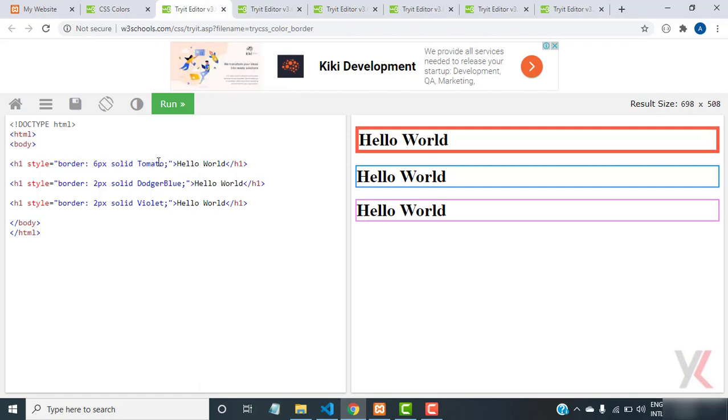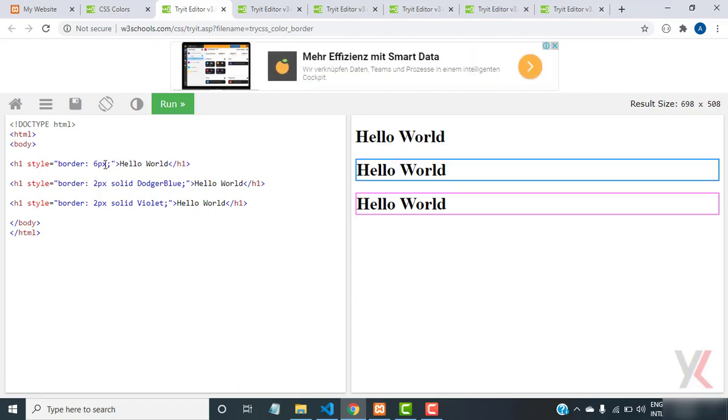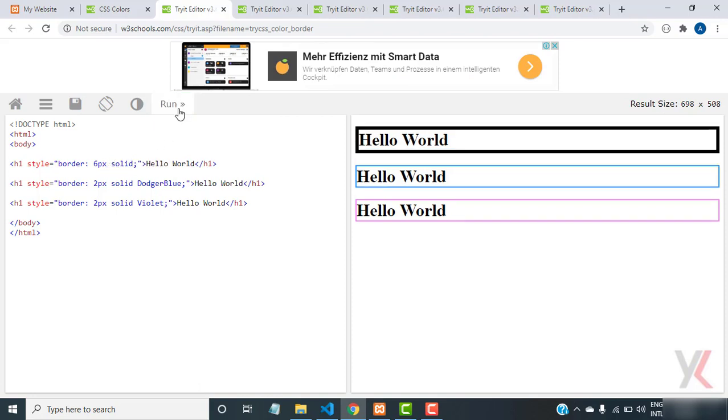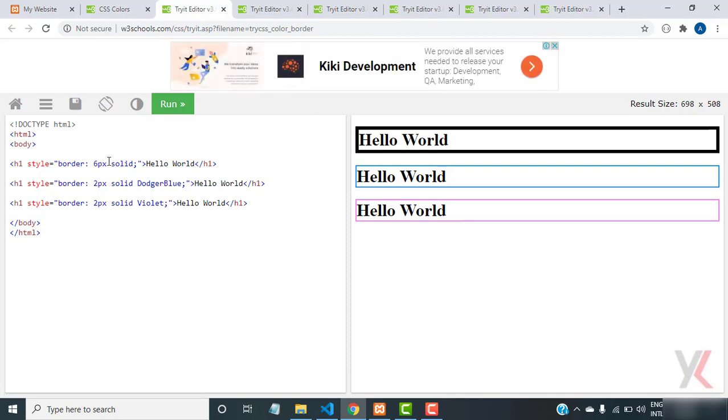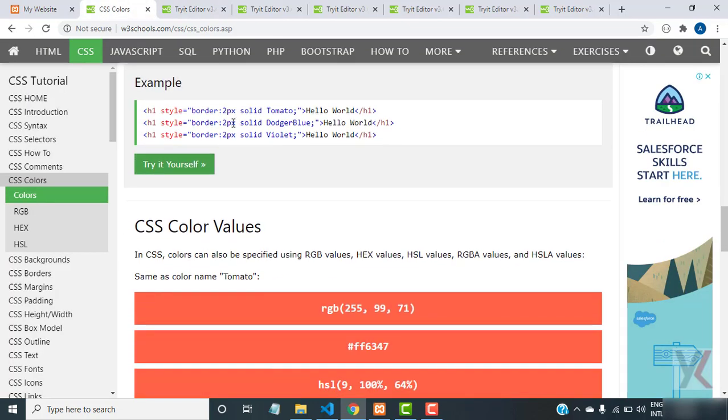We can also omit the color; it will take the default color, which here is black. If we remove the width, the default is 1 pixel. You have to keep this in mind.